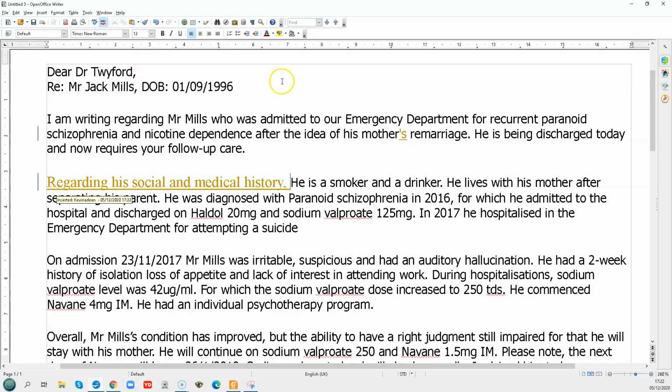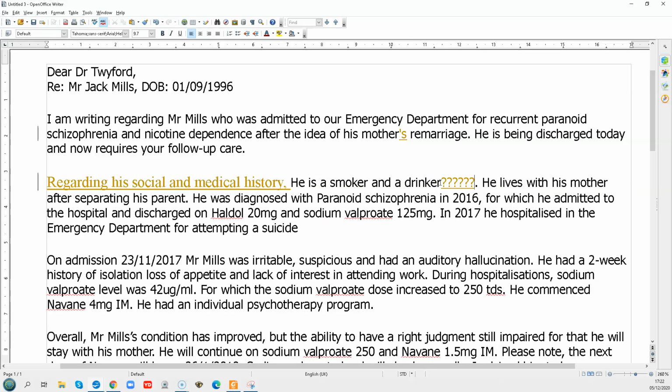He's a smoker and a drinker. So what? Unless you're planning to tell me how many he smokes and drinks, this information is meaningless. He could smoke 1 cigarette a day. He might sip 1 sip of beer, without you telling me how much. This is kind of pointless. Okay. So he's a smoker and a drinker. So Mr. Mills is a smoker and a drinker.